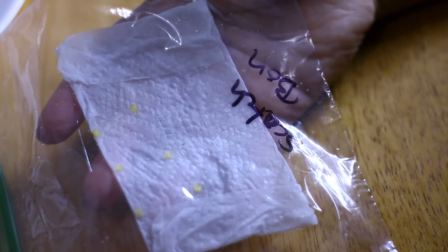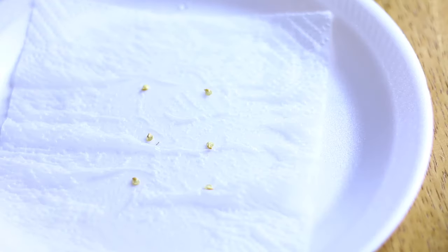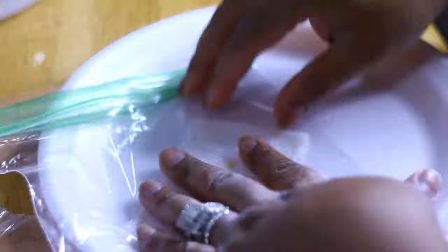The other one I put a question mark and 'pepper' on it because I had no idea what kind of peppers those were — I think it's a mixture of three peppers, but we'll have to see when they grow. Here again: wet your paper towel — you don't need fancy paper towel, this one was a dollar from Dollar General — fold it over and encase it like an envelope, then put it in your sandwich baggie.